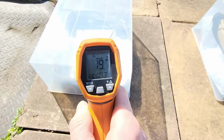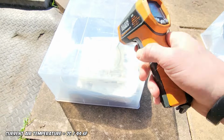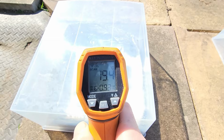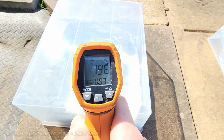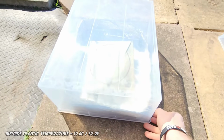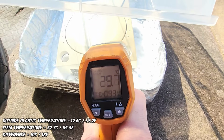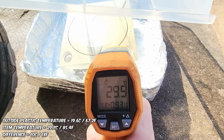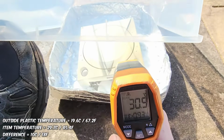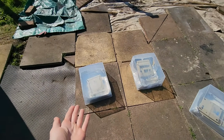Let's find out. Okay, so right now it's 7 degrees. I'll put all the dinosaur units below so you can see the Fahrenheit there. It's 7 degrees. Now the outside of this plastic here is 19.6 degrees, but just to prove a point about temperature guns, we can see on the inside of our container we're almost at 30 degrees. So you can see there's almost a 10-degree difference just by having a peek inside our container right here. So 7 degrees outside, 30 degrees inside.